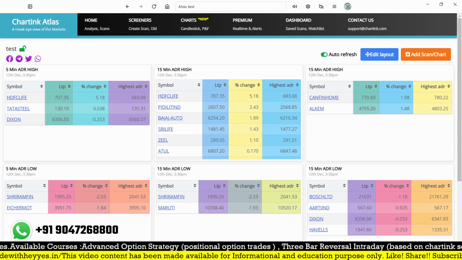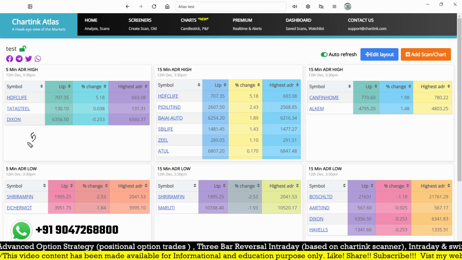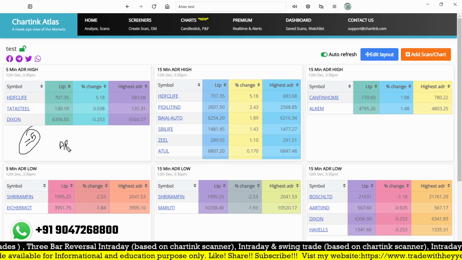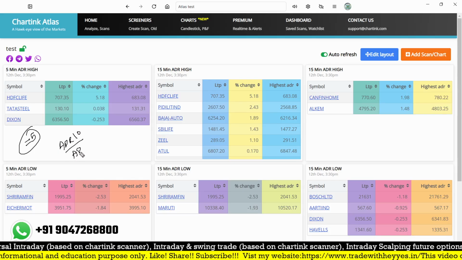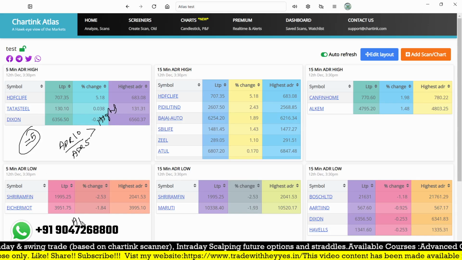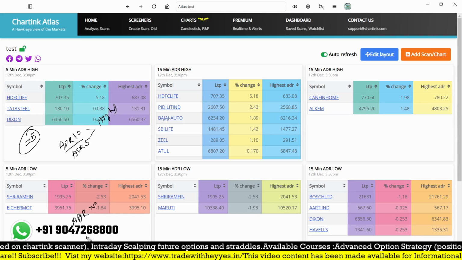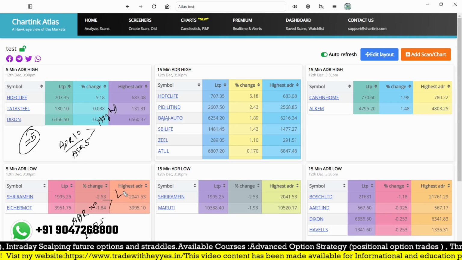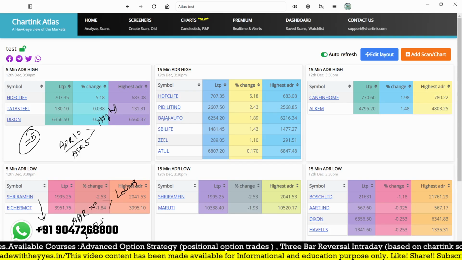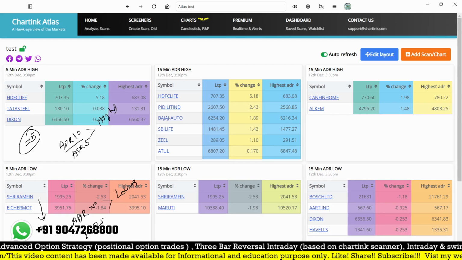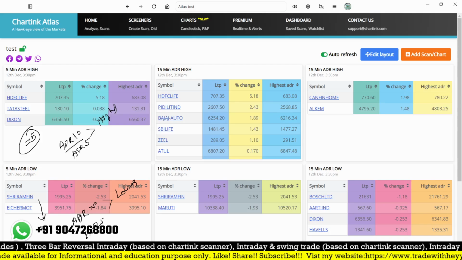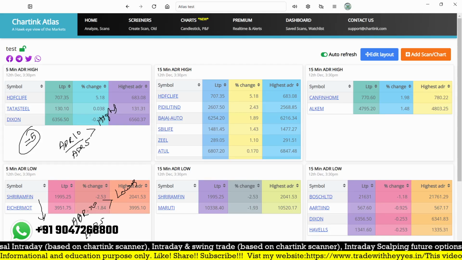In this dashboard, we are simply using the first 5-minute candle that closes above ADR 10 or ADR 5, whichever is higher. For the lower side, it is ADR 10 and ADR 5, whichever is lower, which means the candle is closed below. Based on that, we filter out the stocks that form such a pattern. We plan a trade opportunity from that stock using this method. Either it may be a breakout or it may be a reversal.